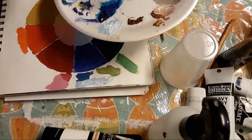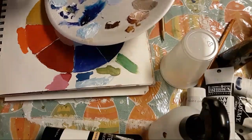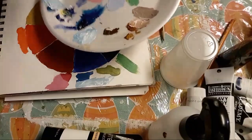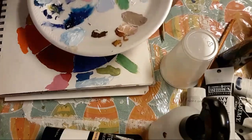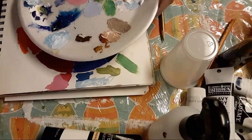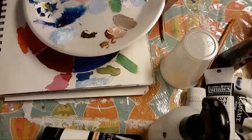I got my plate a little wetter than I thought I was going to there, but I'll just let it dry out a little bit here, and then we're going to take a little bit of this clean yellow here. I'm going to drop it in there. Here we go. And this one's not going to be quite as bright and cheery here. You can see that. That's more kind of an army green. And you'll never get this brighter green that we got with the Phthalo, with the Ultramarine Blue. It just won't mix that way. It's got a little bit of reddish in it.